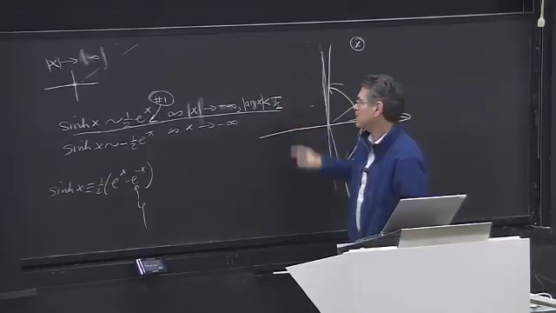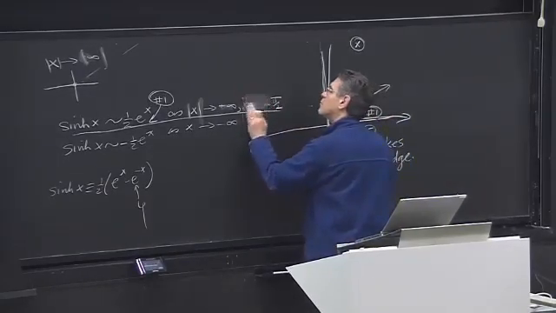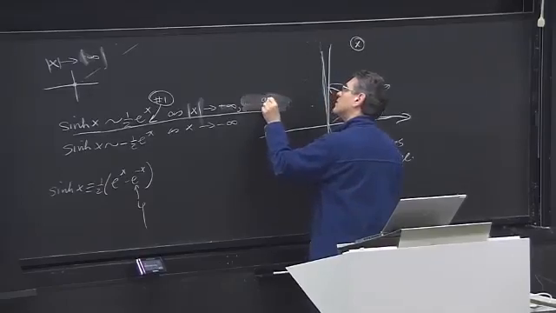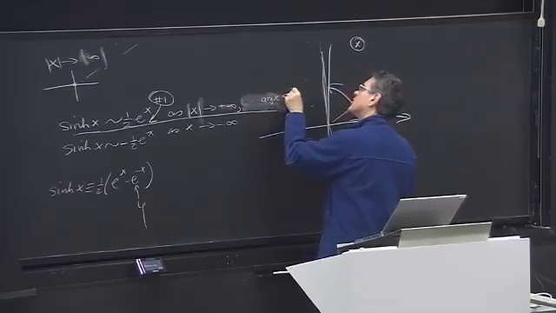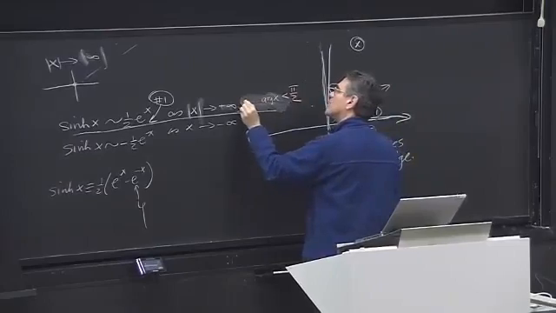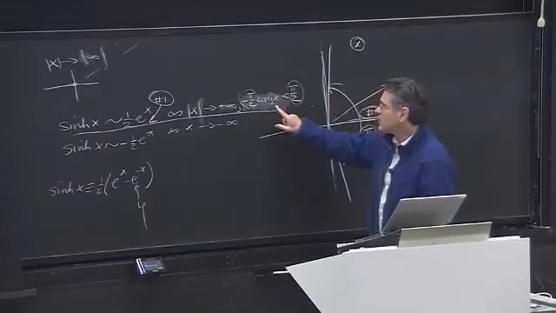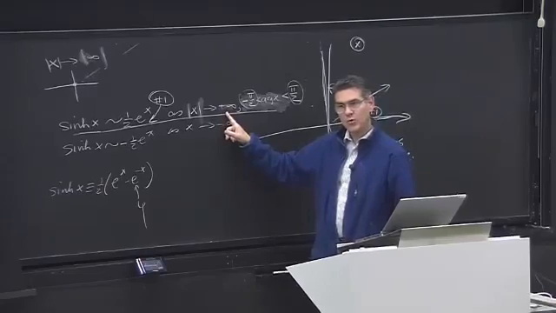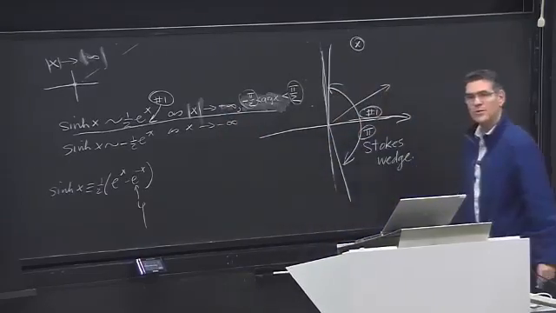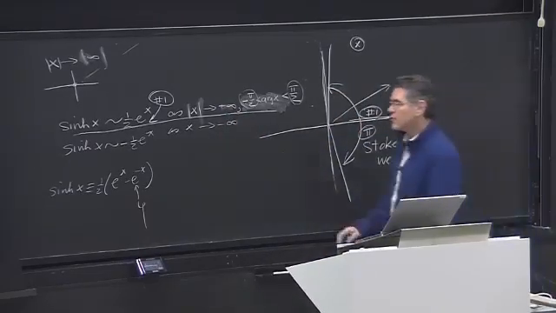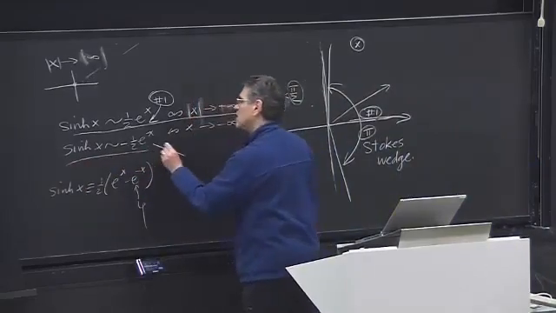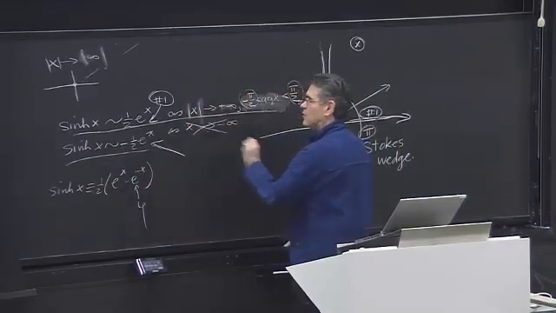is between, so maybe it'll be more clear if we write it. The argument of x is less than pi over 2 and greater than minus pi over 2, between minus 90 degrees and plus 90 degrees. This is how you go to infinity. You can only go to infinity in that wedge. This asymptotic approximation here, this is not the correct way to write it down.